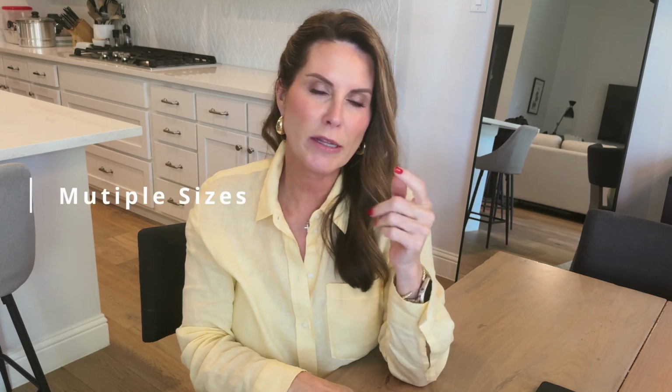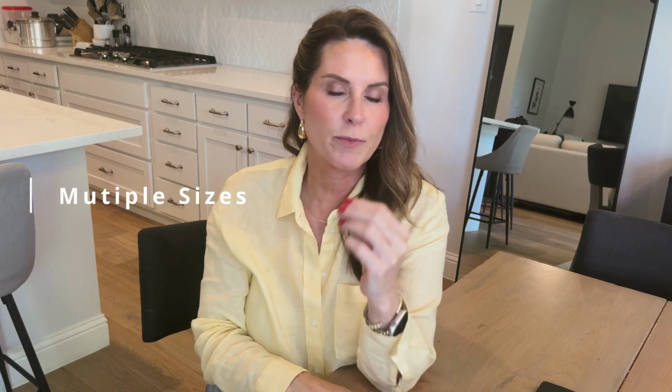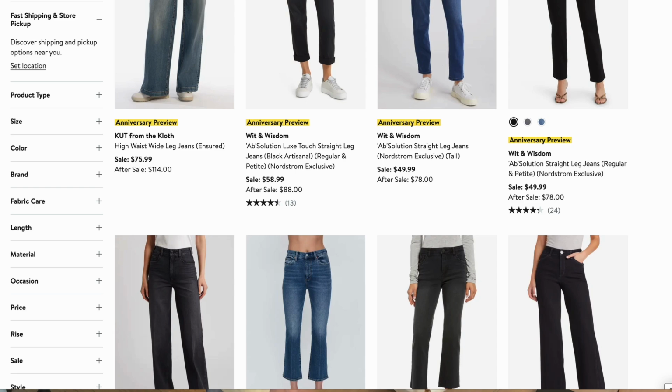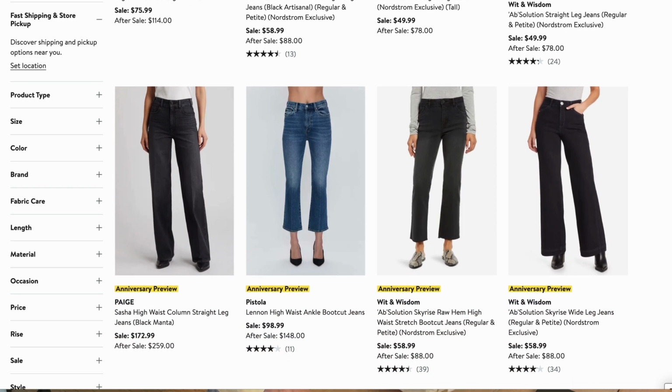I do want to touch on this. I know I touched on it earlier. One of the tips is buy multiple sizes, especially if you don't know the brand. Now, say I'm a 27 in jeans and they don't have a 27, I'll go ahead and buy the 28, and maybe I can get them to fit. Maybe I can get them tailored in the back to make them fit. Maybe they fit everywhere else. The length, I like them. I think the jeans a lot of times are a good buy there.